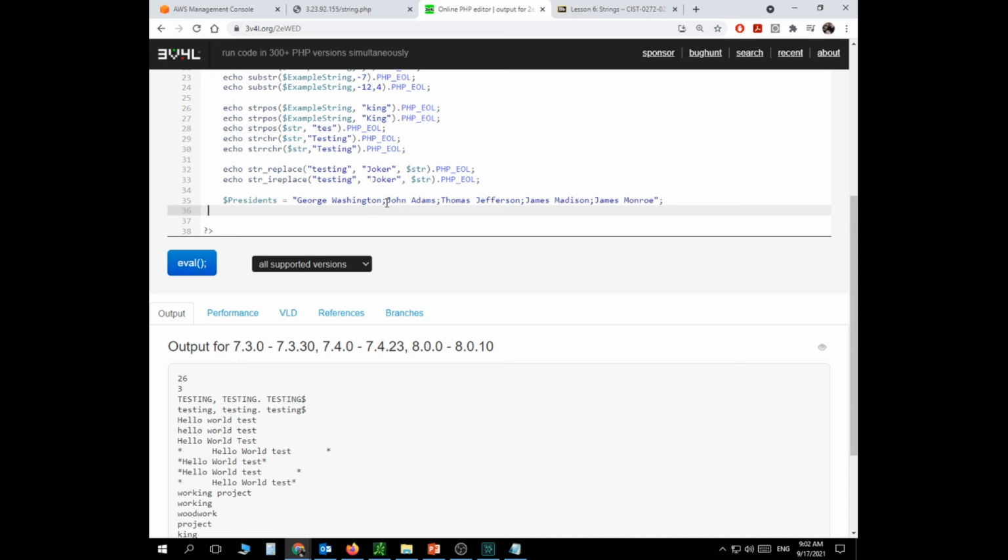Now what did I do? I separated those presidents with a semicolon here. You can choose anything. I would not advise using a space, because the space here is used to separate the first name from the last name. So I'm using a semicolon. You can use a dash, you can use a colon, whatever you choose, you just have to stick with it. My job here is that I want this to be printed, this to be printed, and this to be printed, each one of them individually. So how do I get this done?